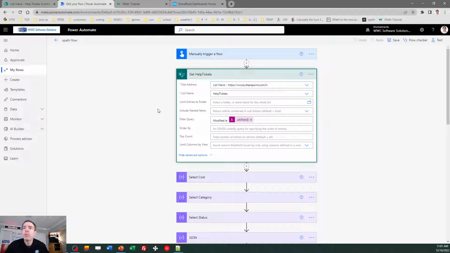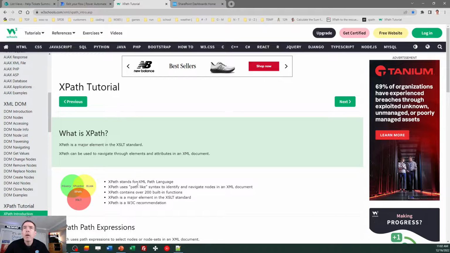We want to use this function. As you're getting ready to see, it's extremely efficient at performing the operations that we need to execute on this data. I will post a link under the video. I recommend that you do a little bit of reading on this if this is unfamiliar to you, just to get some high-level understanding of what that is. There's plenty of information on the web. I have always loved the W3 School site, and they have a nice 5 or 6 page section all about XPath to take you through a basic tutorial to give you that good high-level understanding.